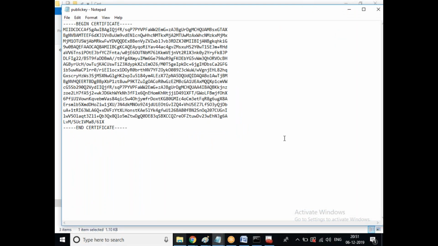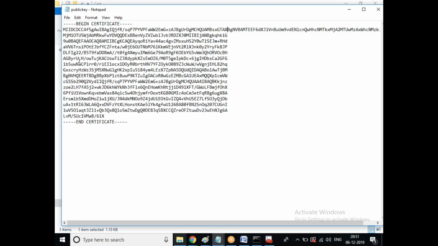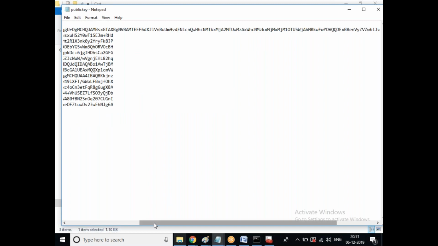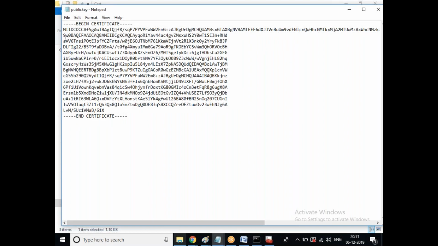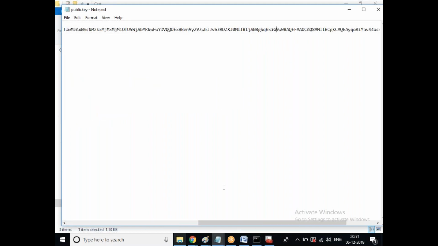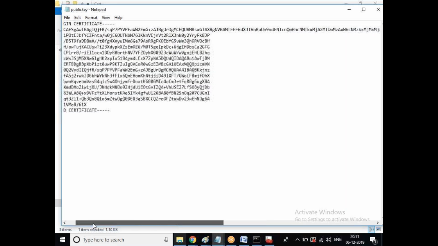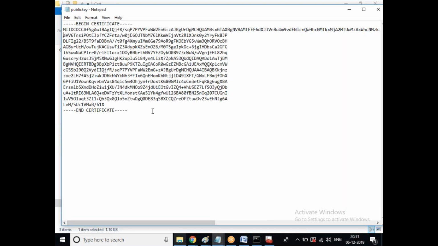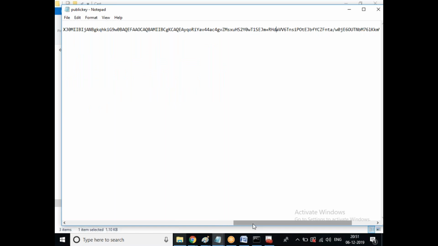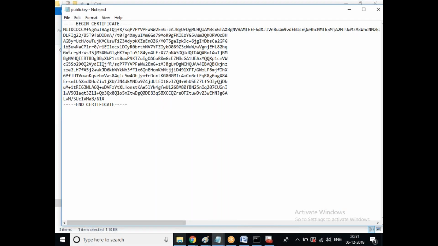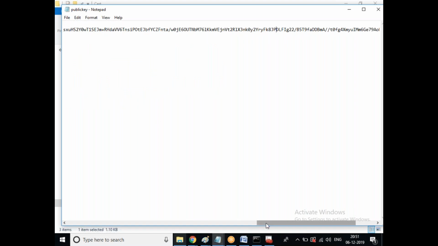That's why we have to bring it into a single line so that there will be no mistake. Make the whole certificate a single line, so that you don't copy any empty spaces. Because if this key is wrongly submitted, your whole configuration is wasted. You have to re-export the certificate.